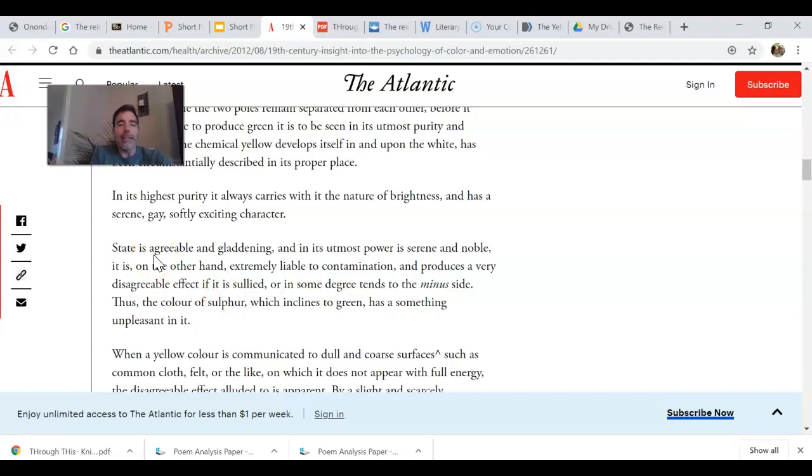So what is it that's the yellow? What's agreeable and gladdening? And how is that thing that's agreeable and gladdening somehow contaminated throughout the text? What contaminates, what's contaminated, and what's the effect of that? And can we see that reflected in the wallpaper? Can we see that reflected in color? And so your thesis now can begin to be supported not just by Gilman's experiences, which we see in Denise Knight's text, not just by the color, not just by the text, but by this combination of all of these.